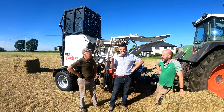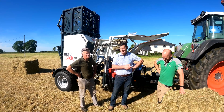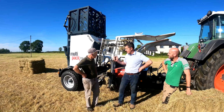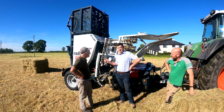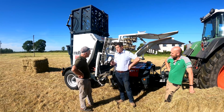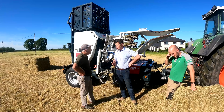Today here we'll have Jimmy Donohue and Dennis Procter. And we're just going to run through a machine here that's after coming in. Now Jimmy's after bringing this machine in from the UK. It's an Acrusin Multi D14. It's a Spanish machine, Jimmy, isn't it? Spanish made, yes.